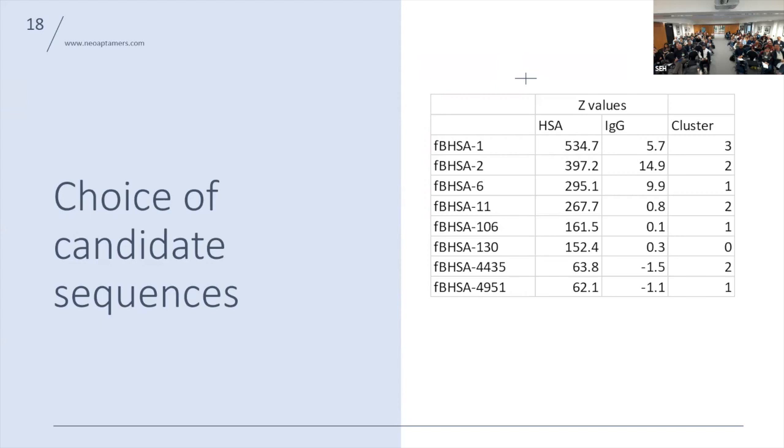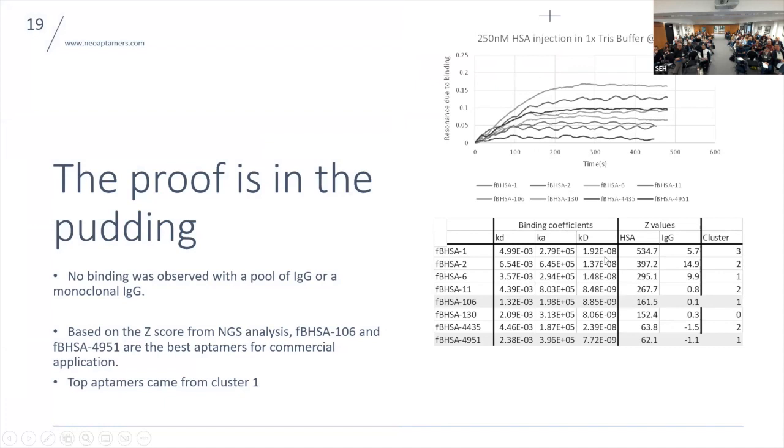These are the binding assays on that. We have a SPRi, so these are just the binding curves on that. You can see nice KDs on these. I would actually pick these two even though they rank in terms of the Z value in terms of the number there. But I would pick those two because they had really low Z values on IgG. None of them show they're binding IgG at all, but I think we can go beyond that with what we're picking up on the NGS data, showing that we're getting no response to IgG as well. Because you could have some binding IgG and we're not going to see it, so we're going to a level of specificity that is beyond what we've done before. And I think we need to in order to be commercial.